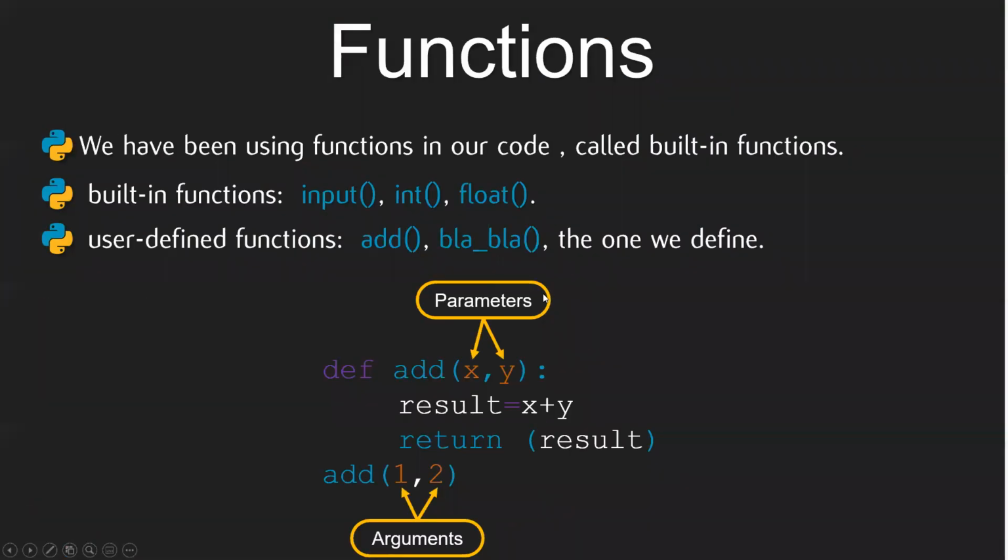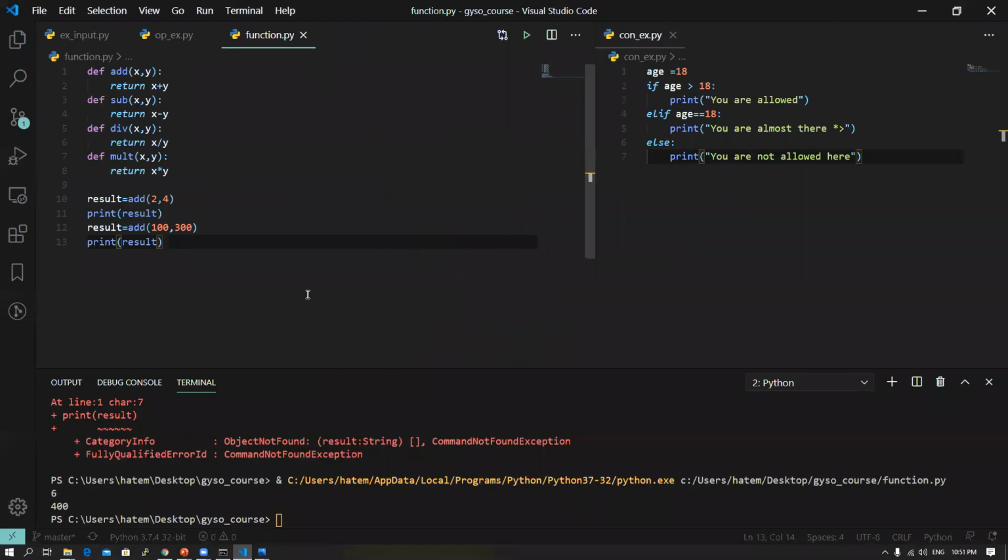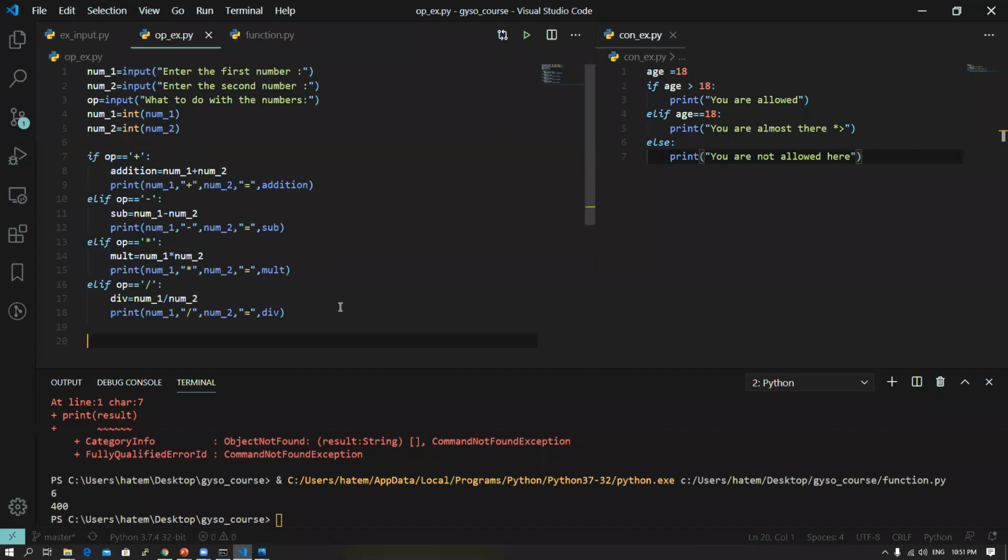Okay. Now I want you to do, we have, I think, 10 minutes. Do you remember this operation? We already did this code. I want you to modify this code, or write your own, and use a function.